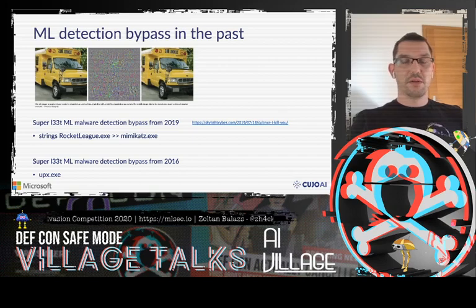In the past, you probably have seen some research where people modified existing images, and the goal was to bypass machine learning classifiers. For example, for a human viewer, the new image looks like the original one, but for a machine learning classifier, it looks like something different, like it will believe that this looks like an ostrich. In this talk, we are going to present machine learning bypasses when it comes to malicious software.